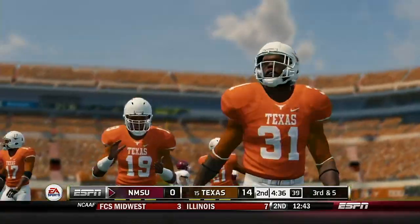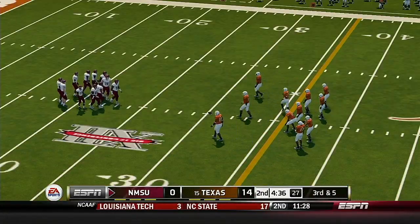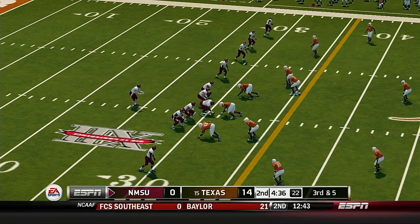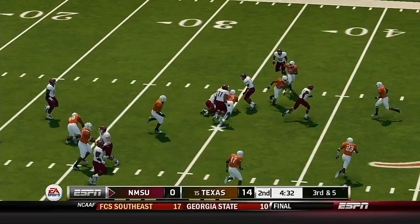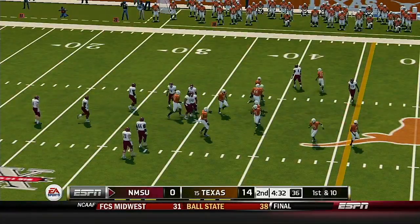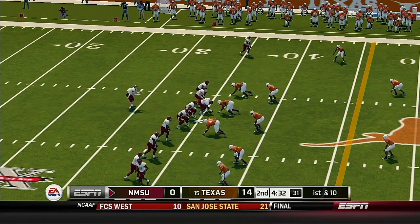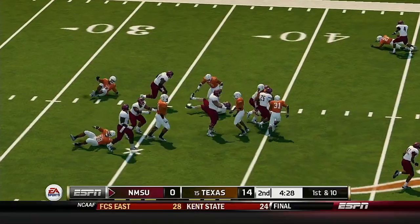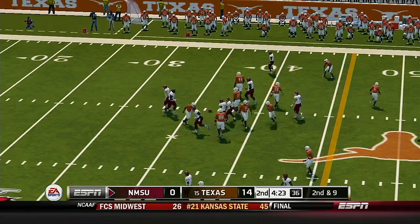Got a man open — bad pass. That was the intended receiver on the play. Third down from their own 30-yard line. Five guys will be out in the pattern as they're in the shotgun. He looks middle, and they'll bring him down around the 35-yard line. On third down we expected them to go to the air, and they did just that, picking up the first down. They'll spread the field with five wide. And down he goes around the 36-yard line — the quarterback draw goes for about a yard, bringing up second and five.